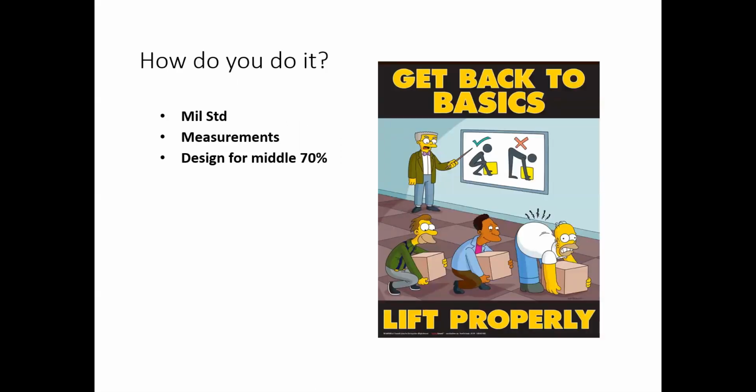So how do you do ergonomic evaluations? MIL standard. The MIL standard is the big one. There's a lot of other ones, I believe. OSHA has one, and just standards about humans. Any ergonomics textbook that you get should have tables in the back of common measurements, common physicality aspects. The MIL standard is a specific one because it started around World War II, and every time somebody goes through to get processed in the military at MEPS, the military entrance processing stations, they get measured specifically in accordance with the MIL standard.